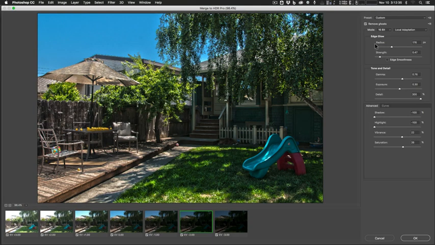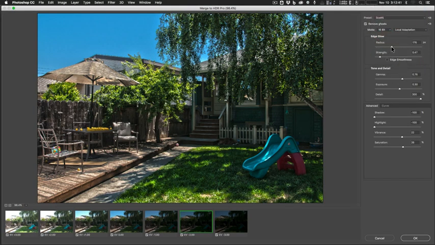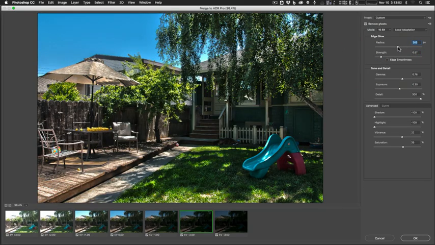Down below here, you have a couple of settings. So I'm back on, let's go back to Scott 5 here. There's radius. That's the glow around the edge of highlights and shadows. If I turn that up, and then turn on the strength a little bit, you'll see this sort of white glow. That's an HDR thing that you'll see sometimes where the transitions are. Yeah, it's kind of hideous actually, but if you like that, you can turn that up.